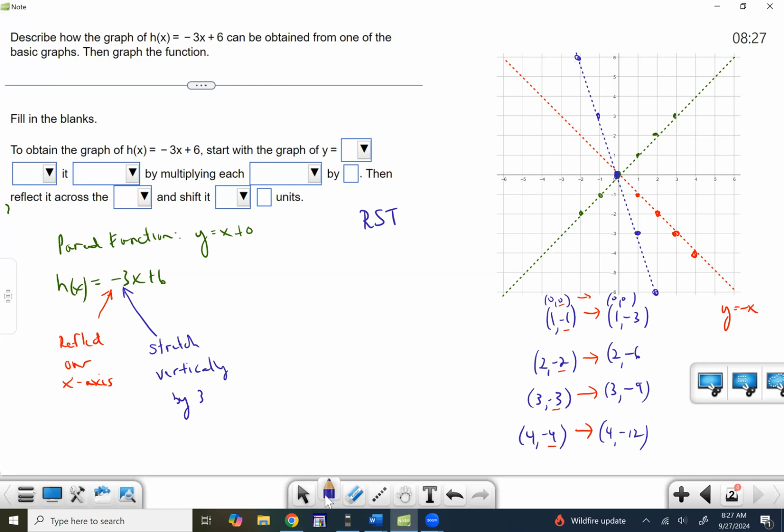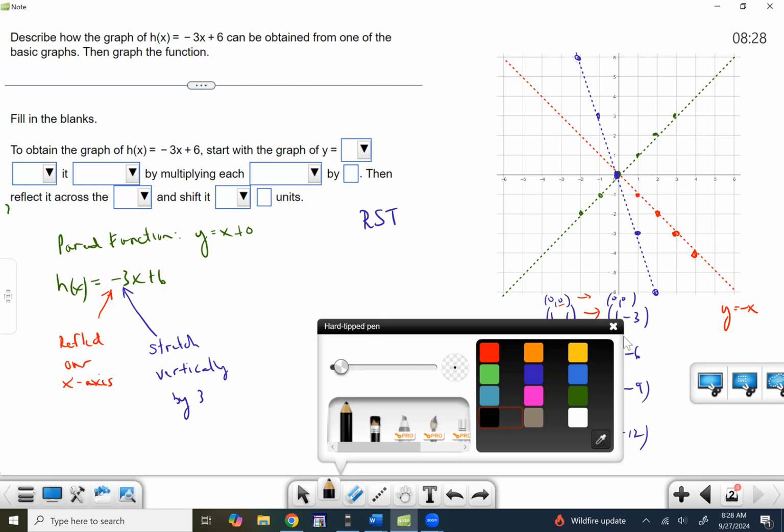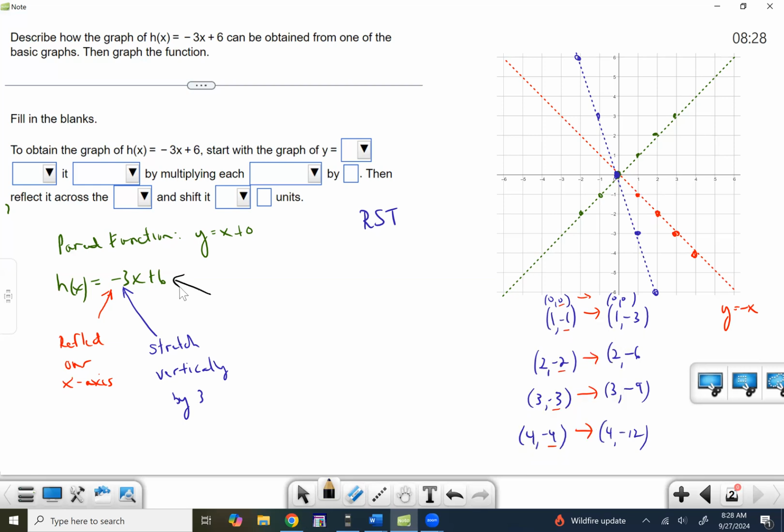Okay, so that's going to be our graph stretched by a factor of 3. What I like to look at is I like to say, okay, well, this was 1, but then if I go all the way to the point at the same x value, that's 3 long. So you can see we really did stretch it by a factor of 3. Okay. All right, so now we're going to take the last transformation, the plus 6. So adding a 6 to the back end, well, that's going to move it vertically, right? And this is the one that tells the truth, right? So since it's vertical, it's telling us the truth, which means it really is going to go up 6.